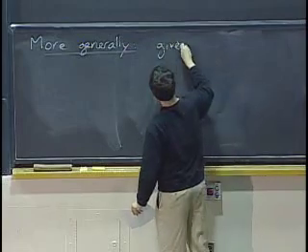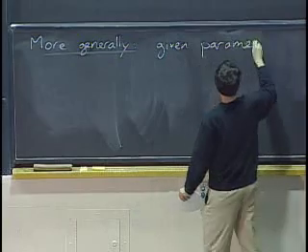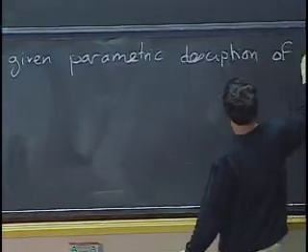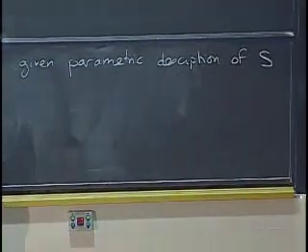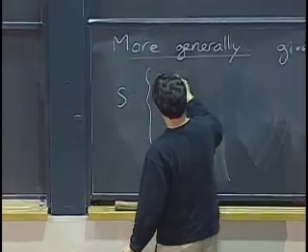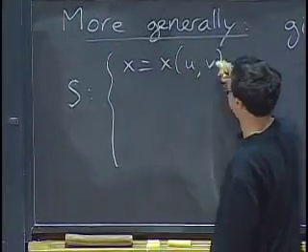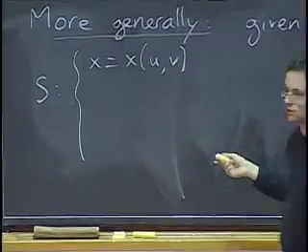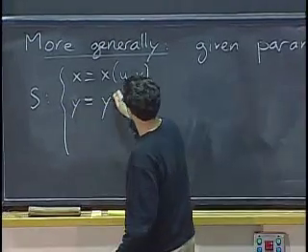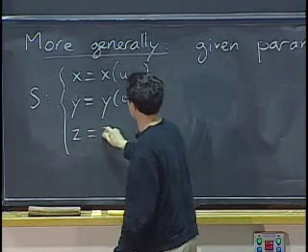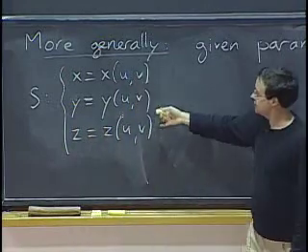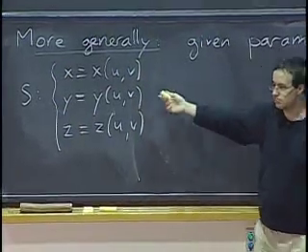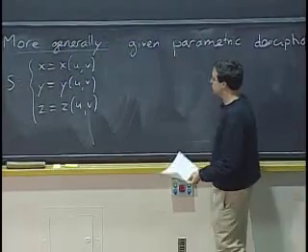So let's say that we are given a parametric description of a surface S. So that means we can describe S by formulas saying x is some function of two parameter variables. I'm going to call them u and v. Hope you don't mind. You can call them t1 and t2. You can call them whatever you want. Okay, so one of the basic properties of a surface is that because I have only two independent directions to move on, I should be able to express x, y, and z in terms of two variables. So now let's say that I know how to do that.